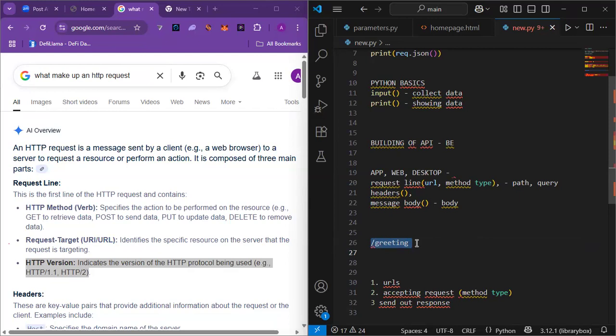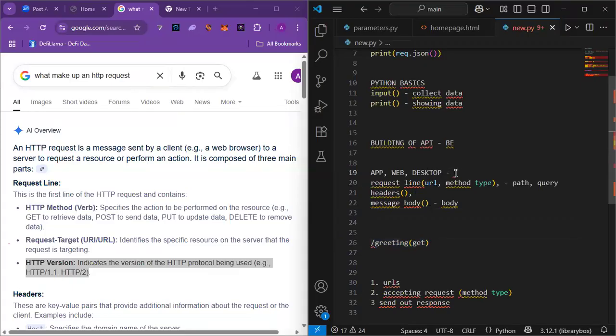So this is our URL, and this endpoint, remember, what makes our system a working system is that it must have a URL and must have a specific kind of method, which in this case I can say should take in a GET request. So this is a valid URL in our system. So to interact with these endpoints, I have to send a request.